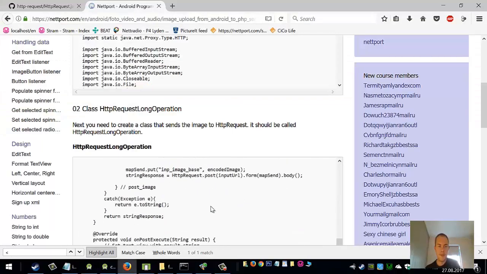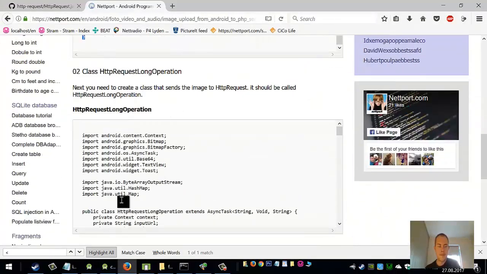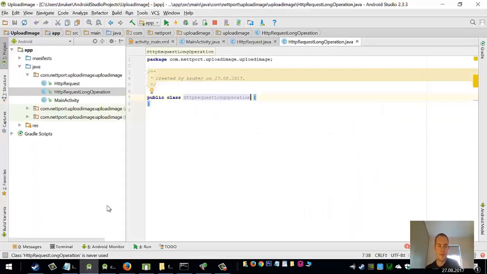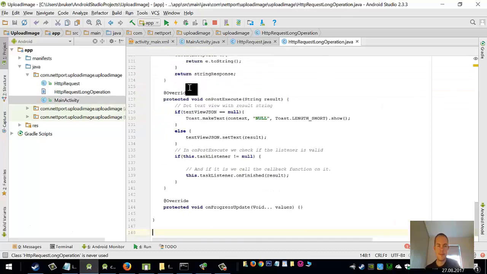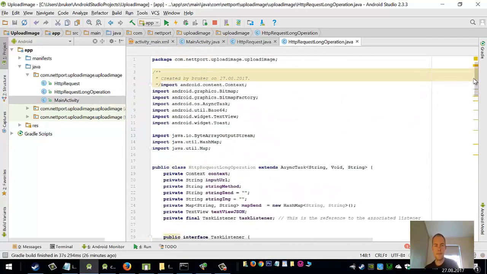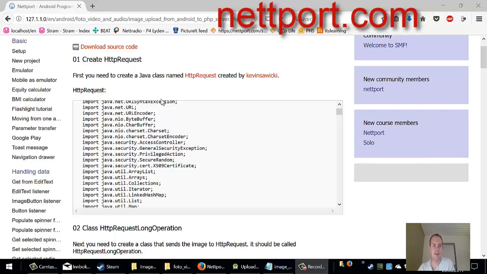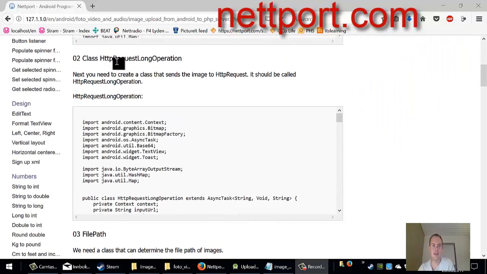Just copy this code. So we have created the HTTP request, and we have created the HTTP request long operation.